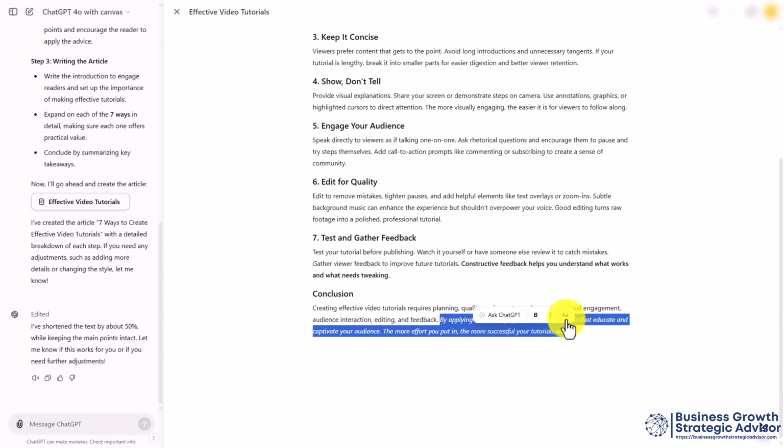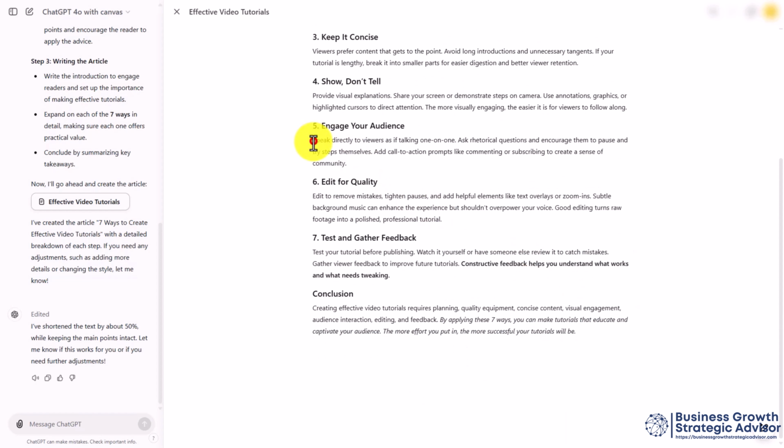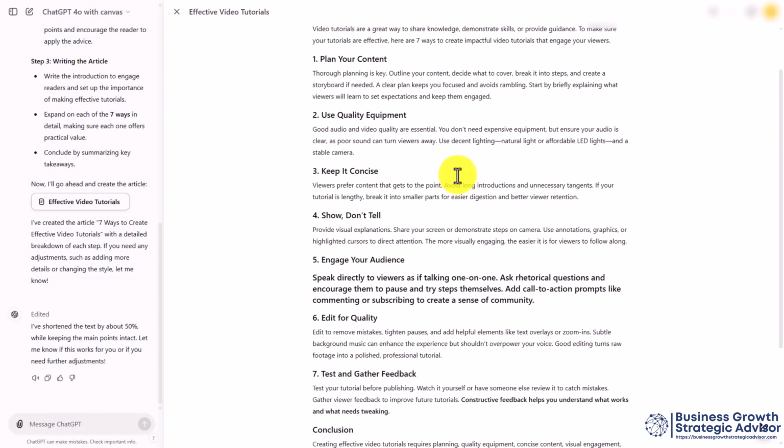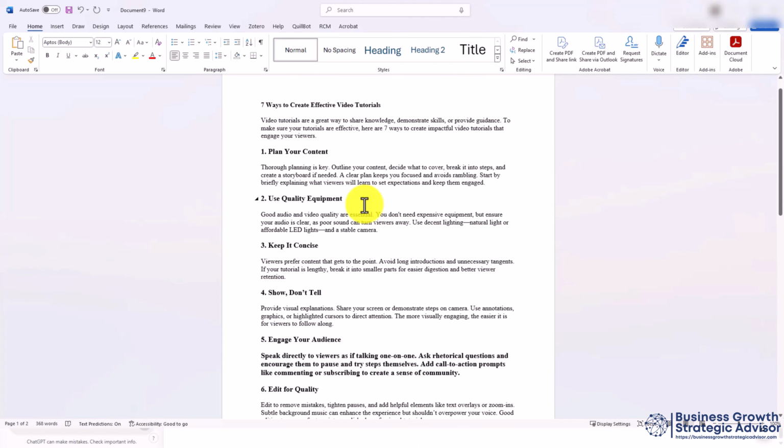You'll notice here that we can also work with the actual font. So for example, if we go to this element, we're going to click on here, and we're going to change the size of the font. And you'll see that here. And when we paste the document, we can get relatively close to the actual output inside of ChatGPT.